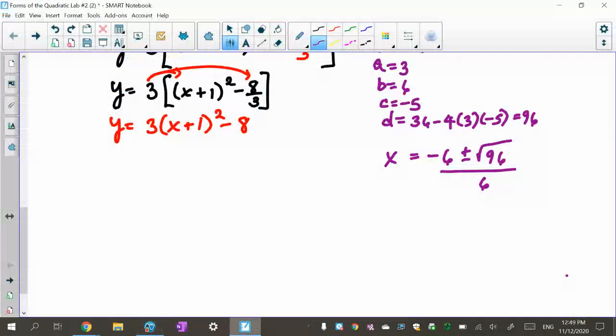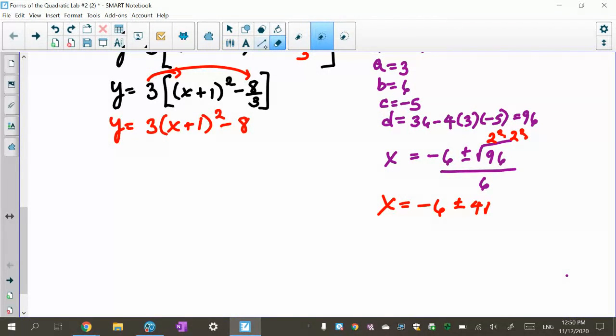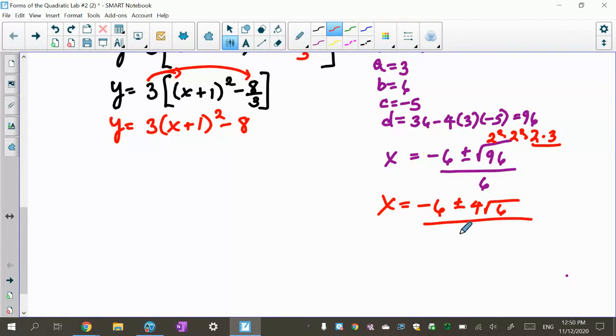So when I come here, I said, okay, this is square root, so I'm going to do 2 squared times 2 squared times 3. So when I do that, the two 2's can come out, so I have x equals -6 plus or minus 2 times 2 is 4, okay? Oh, I forgot another 2, it's 2 to the 5th. So let me erase that. It's 2 squared times 2 squared times 2 times 3. So this is going to be 4 radical 6, because this 2 and 3 have to stay inside, all over 2a, which is 6.